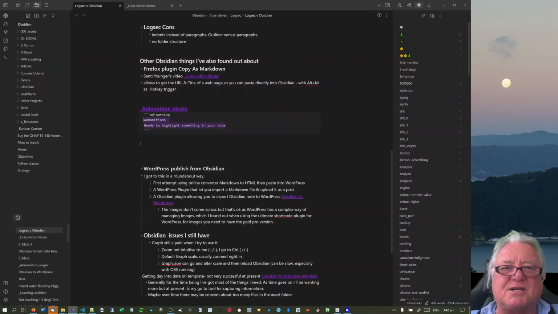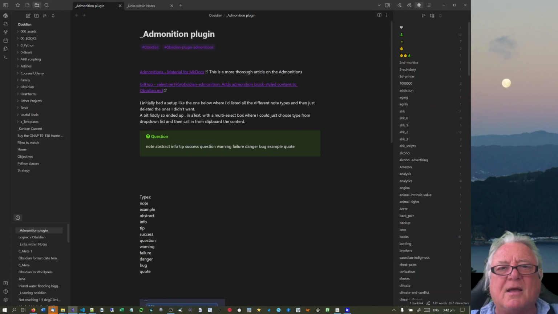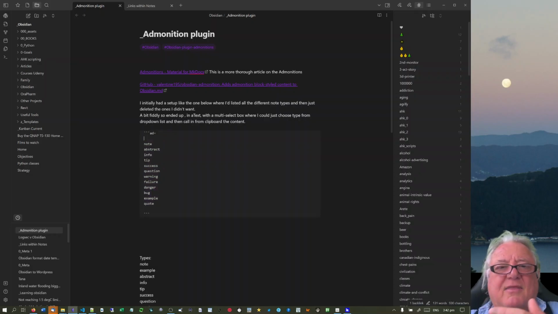Now when I set this up to begin with, let's go into the admonitions plugin. When I first did this, I had it set up this way: you've got the three tildes, and then this AD, and then you can choose anything.